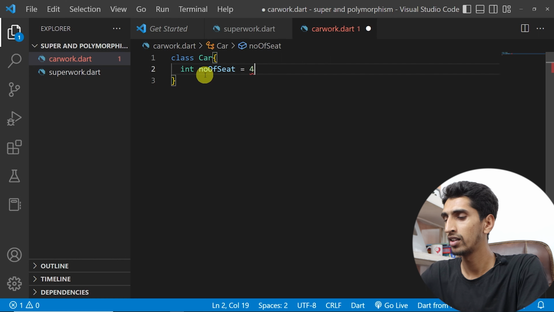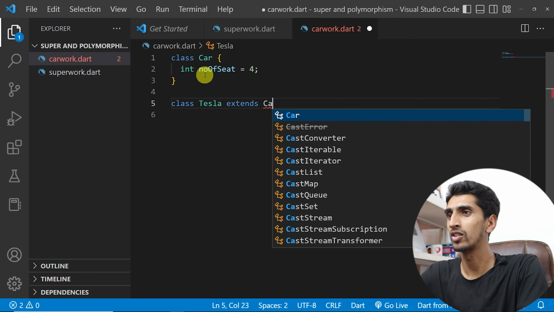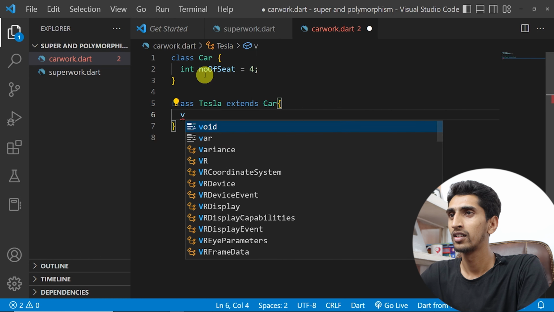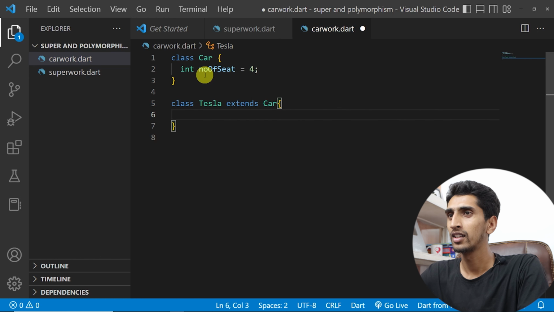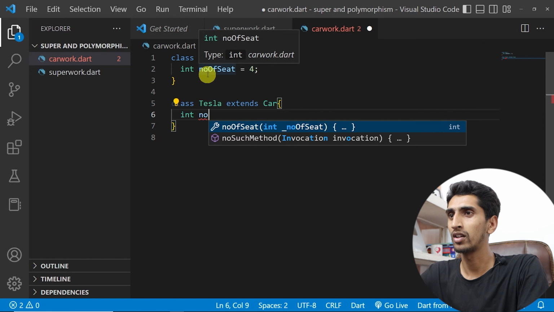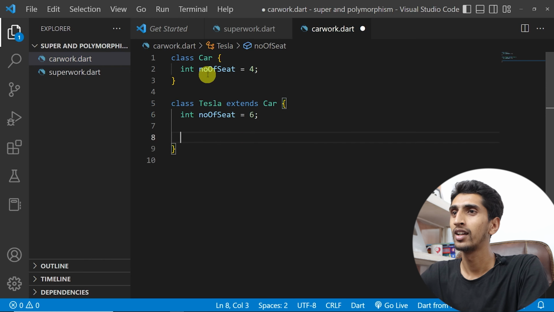By default number of seats is 4, and let me create another class Tesla which extends Car.